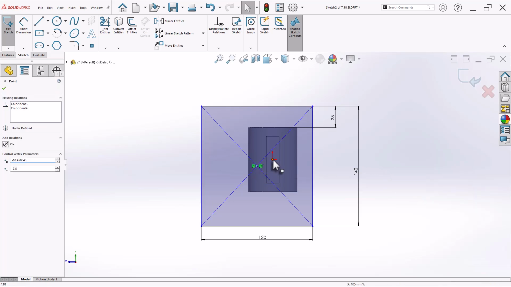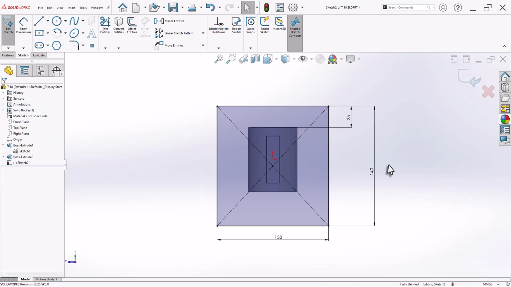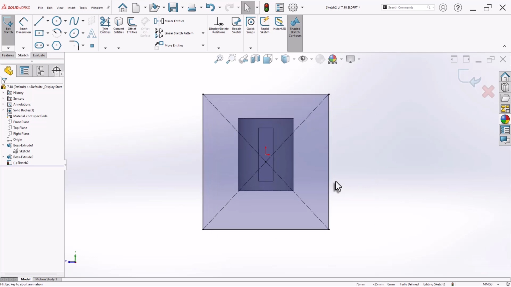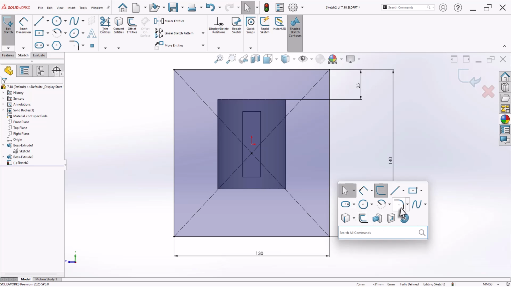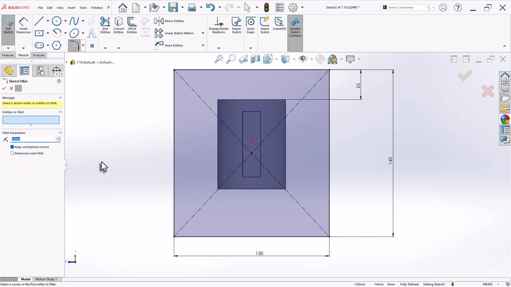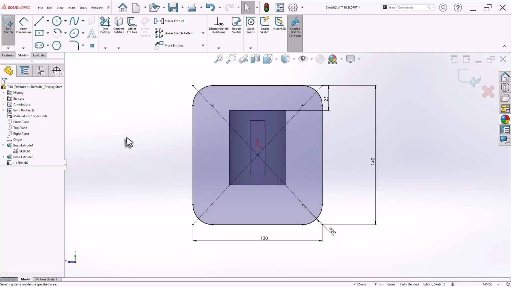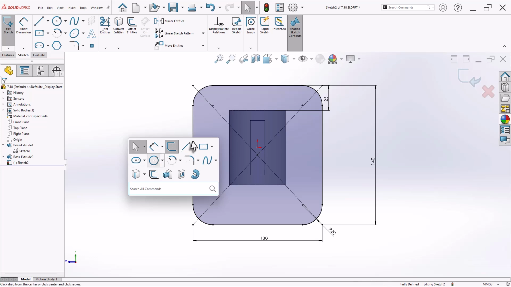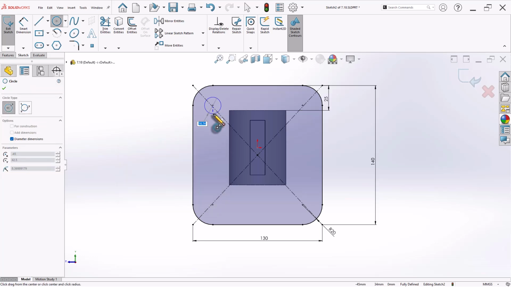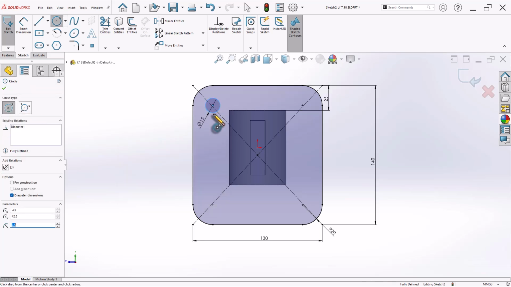Now select this and this. Let's make them vertical. Now let's add the sketch fillet whose value is 20. Now let's add a circle as well, whose diameter is 15.